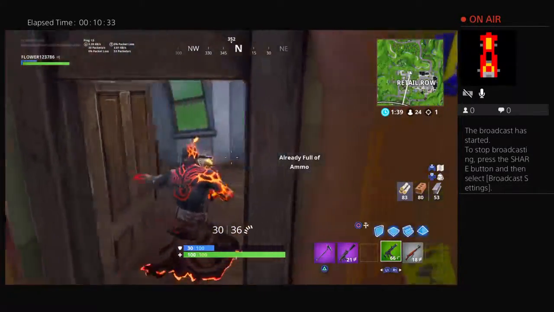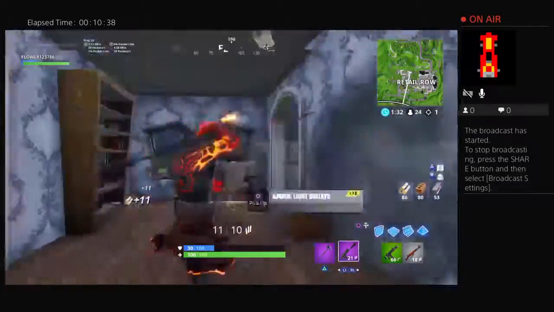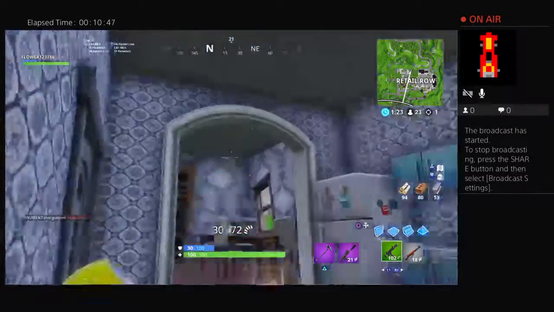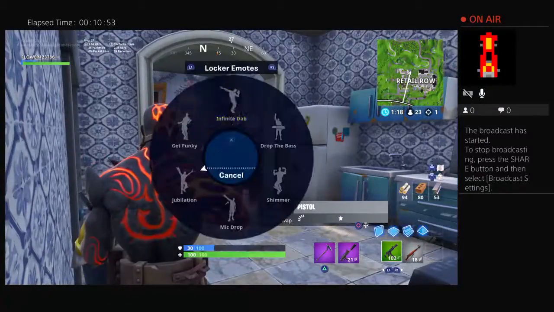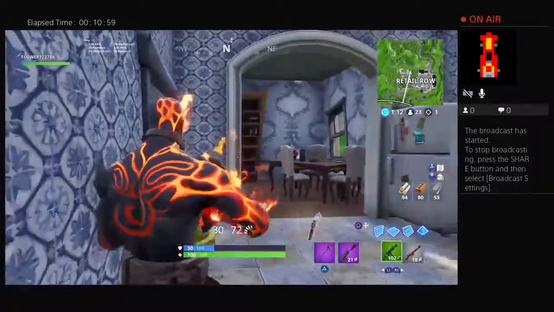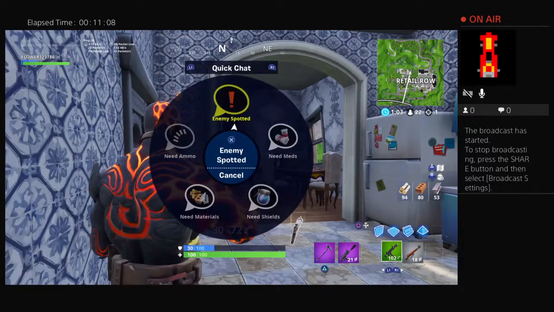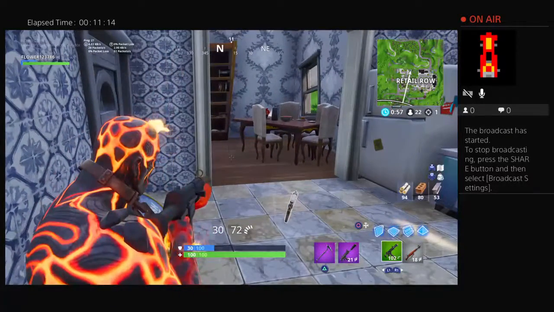Nobody's here. Where's the left? Where's the left to spawn? Oh no, he has it. He's above me there. Oh, he's on the same level as me, but he's upstairs now. Because of your location, I just did it anyway.